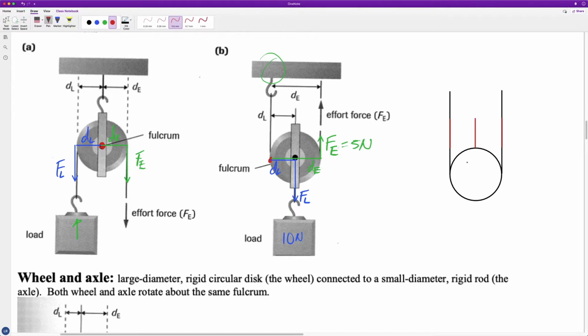So as you can see, if we want our load to move up by this amount, we have to remove double the amount of string from that rope. So if you're pulling on this side, if we want to raise this by 1 meter, you have to pull 2 meters of rope in order to make it move. So in this case, the job is physically easier, but we have more rope to pull. And that's how we get mechanical advantage. We have to compromise. If you want easier effort, then that means you've got to go further.